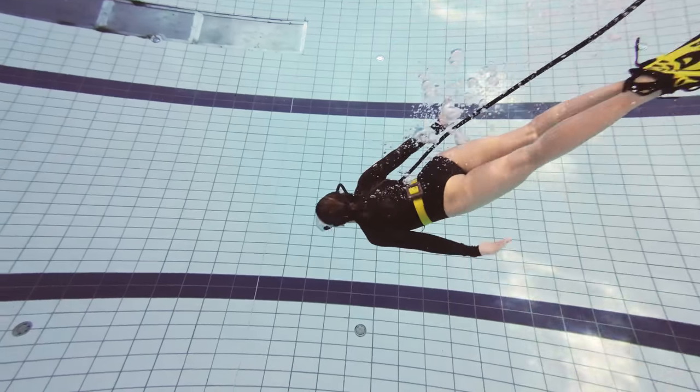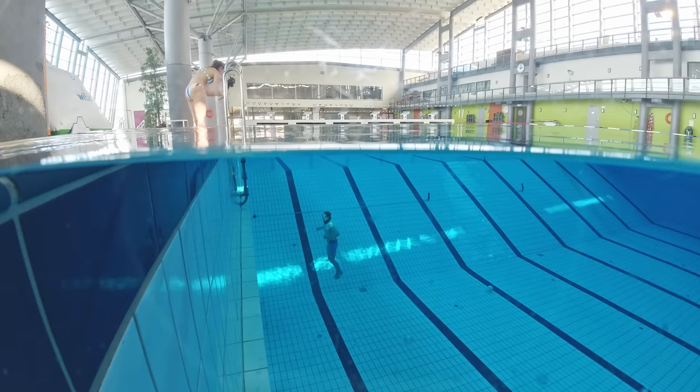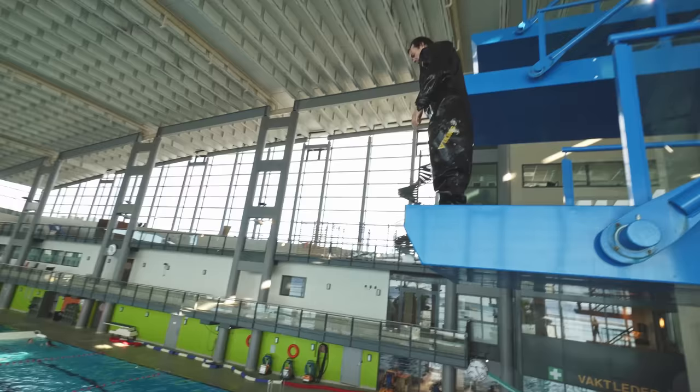When you go diving or free diving you want to wear a weight belt, but how much weight is too much — meaning you can't get up? Let's find out. And in addition, I'm gonna jump from the diving tower with a dry suit to see how deep I go and if I bounce up and fly into the air from all the air that's in the suit. Let's find out.